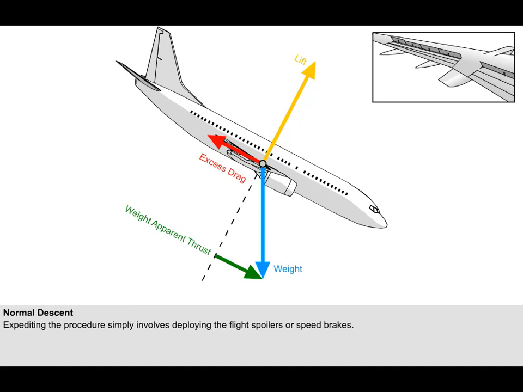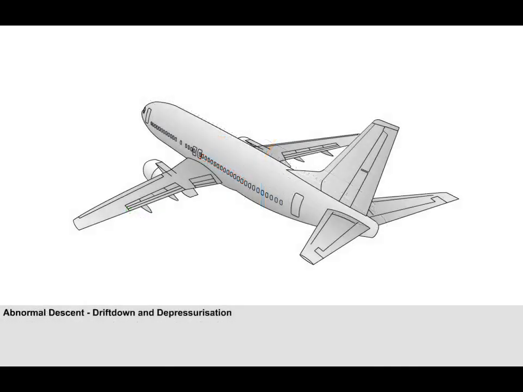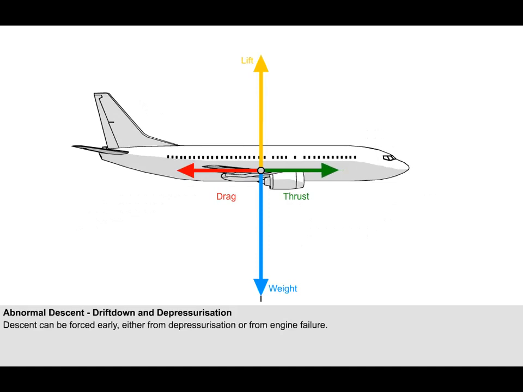The next descent to consider is the descent characteristic following either depressurization or engine failure. In flight, engine or pressurization failures are potential problems. They seriously impact on flight altitudes and therefore become very constraining over mountainous areas. In the case of an engine failure during flight, the remaining thrust is no longer sufficient to balance the drag force, and therefore the cruise speed cannot be maintained.